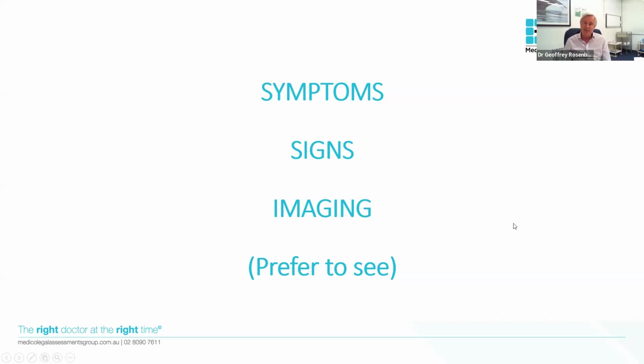Signs, often the signs are near normal. There are no signs. Their straight leg raise causes back pain, but you don't find any weakness or abnormality in their reflexes or loss of sensation. So then you go to the imaging, and often the imaging, the MRI does not lie. A CT is not a bad place to start, but because it's readily available and tends to be bulk billed, these poor people get CT after CT after CT. Someone's got to pay for this.